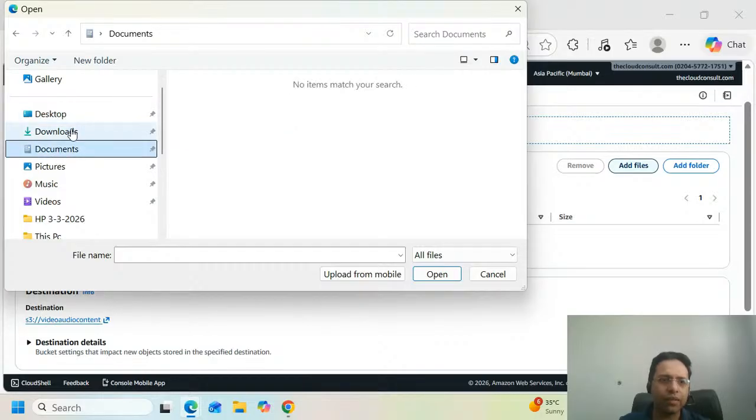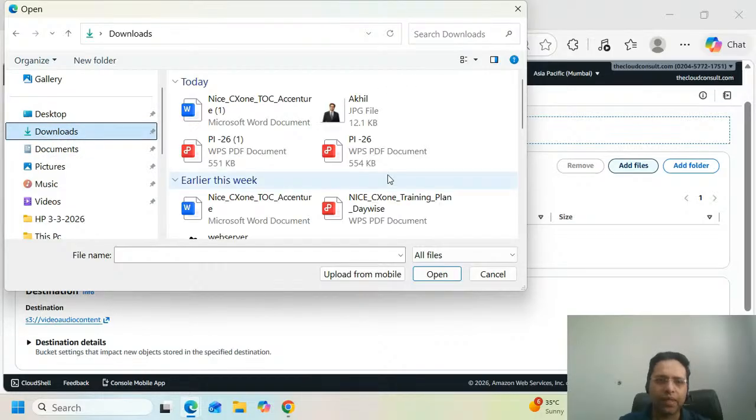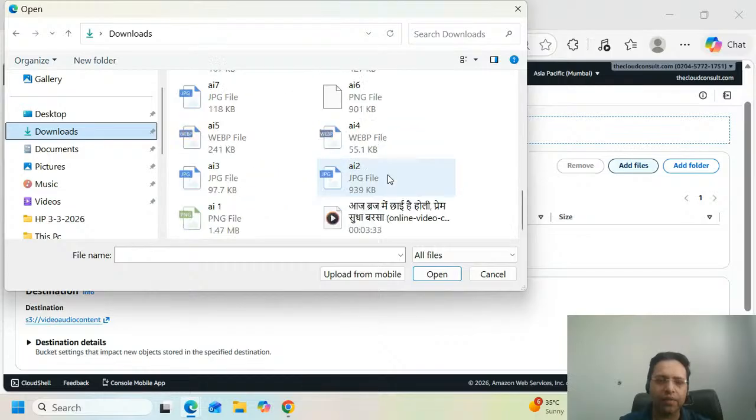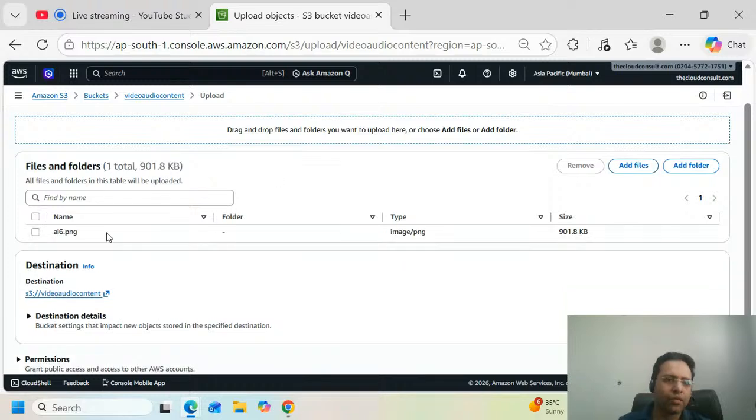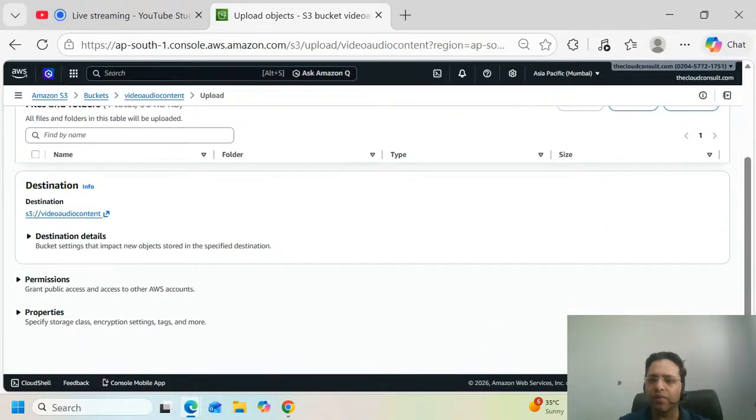Not my own, but anything else if I can find. Let's see. A lot of pictures we can find. Okay. So this is a PNG image. I am uploading it from my laptop onto the S3 bucket, and we'll just click on upload.